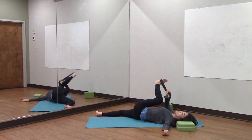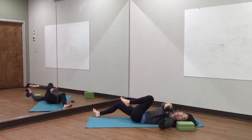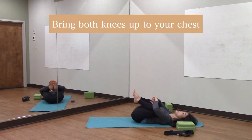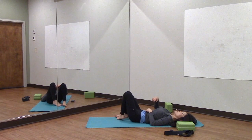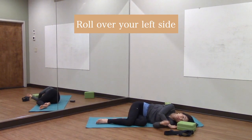Bring it back and let go of that strap and leave it off to the side. And bring both knees up to your chest and pull them up towards you and take a deep breath in and exhale. Take a deep breath in and exhale. Take a deep breath in and exhale. Bring both feet flat, roll over your left side, and just let your spine settle.